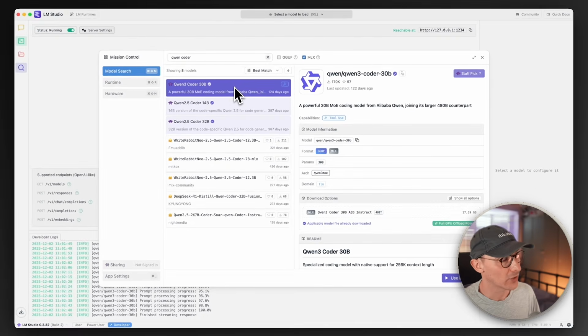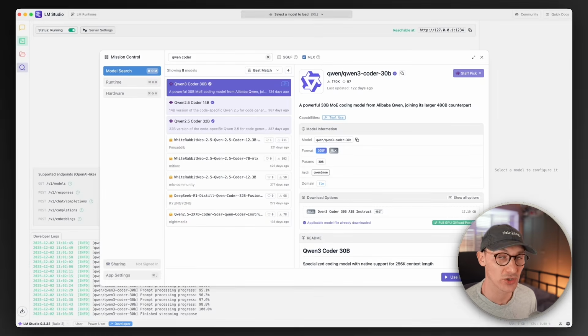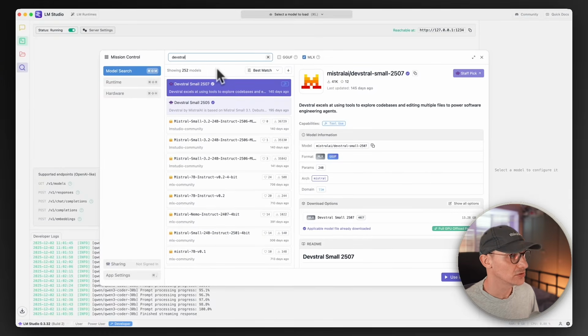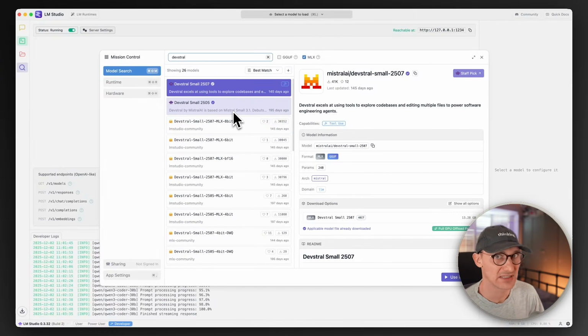So the reason why I like Qwen Coder is because it has quite a large context window. Some of the other models don't quite have a great context window for working on larger code bases. Unless you can tell me down in the comments how I'm supposed to make smaller context windows work with larger code bases, for me, they're just kind of out of the question. So Qwen Coder actually has, I think, like a 236,000 context window. Another great model is Devstral. Now this has a 120,000 context window size. So yeah, something with a big context size.